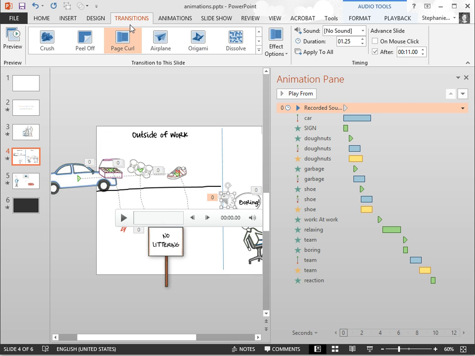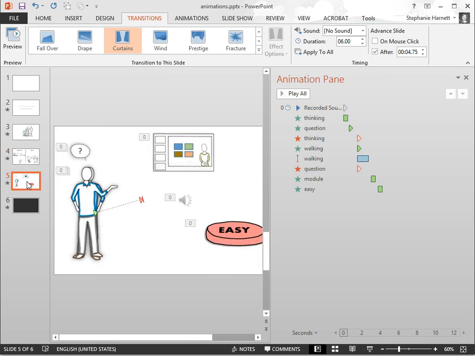Also from the transitions menu, you can control the overall slide timing. You can see that the very last animation starts at 9.5 seconds and ends at 10, but I have the overall slide length set at 11. That just means it waits 1 more second after the last animation has completed before switching over to the next slide. That creates a bit of a pause and makes it flow a bit smoother in the final output.